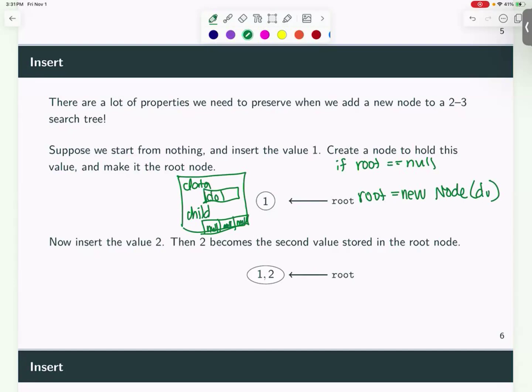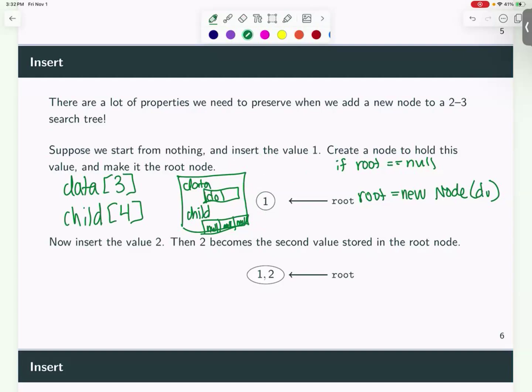Now, I will say that when it comes to doing inserts, it's often a good idea to leave yourself a little extra piece of memory space on each of these, because then if we magically fill all these up, we are too full. And we're going to see what we do when that happens in just a moment. So I've been drawing these thus far as being arrays of exactly size 2 and 3, but in actual implementation practice, I recommend your data array being of size 3 and your child array being of size 4. And we will see why in just a moment.